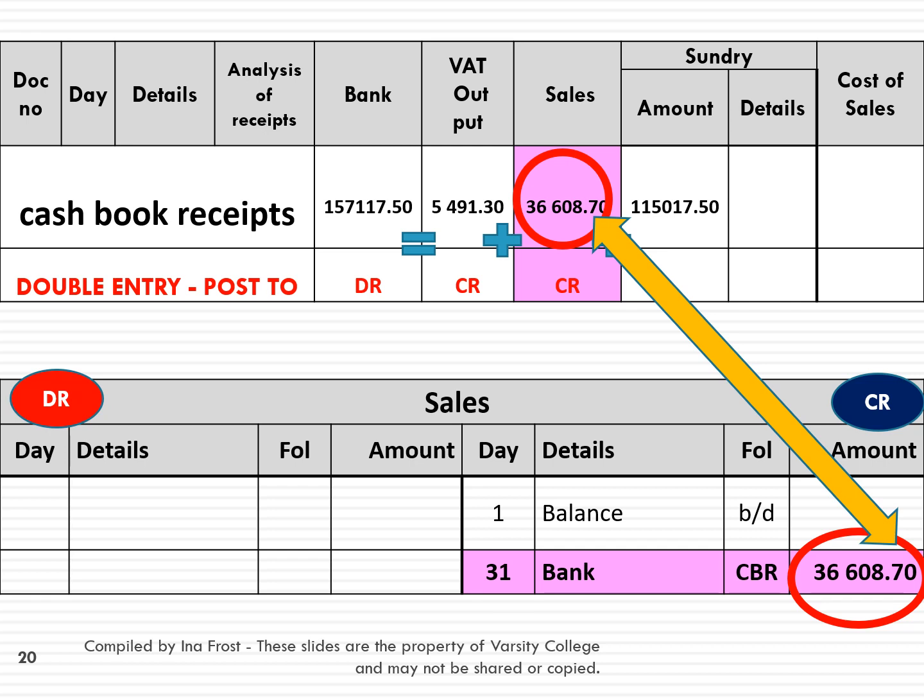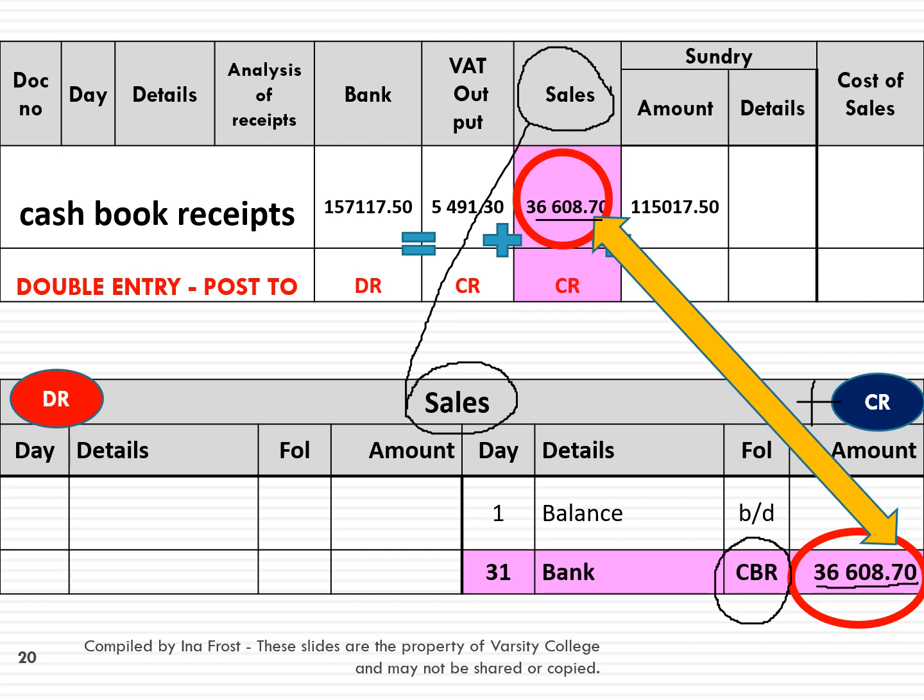So once again, remember we match the name of this column to the name of the general ledger account. So both of them say sales. Sales is income, so that means sales will increase on the credit side if I use dead click. And once again, I'm using the total of the column, not the individual transactions. I only need the total because the individual transactions are already in cash book receipts. I don't need to repeat it. And that's why under folios, I refer to cash book receipts.